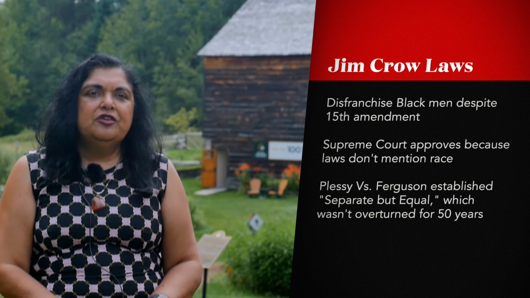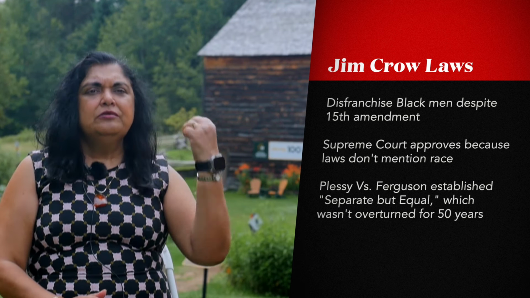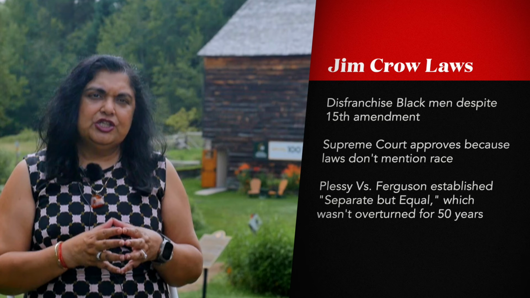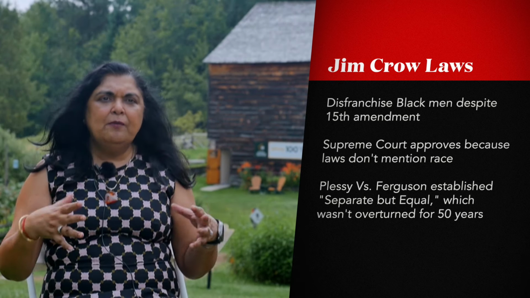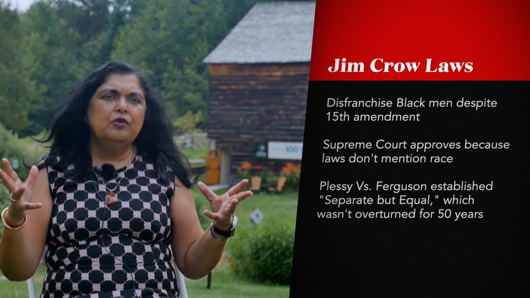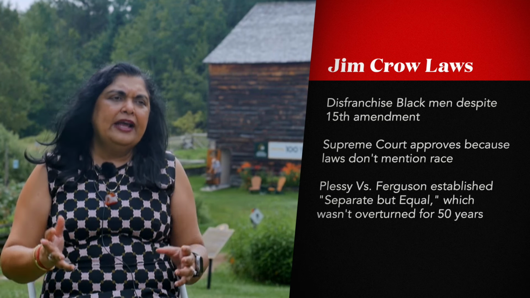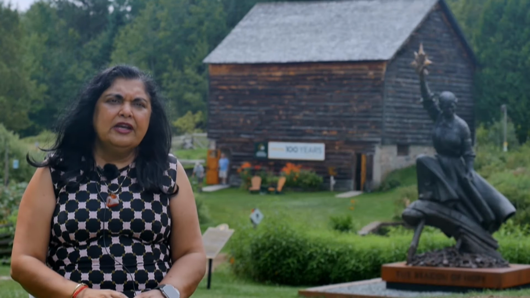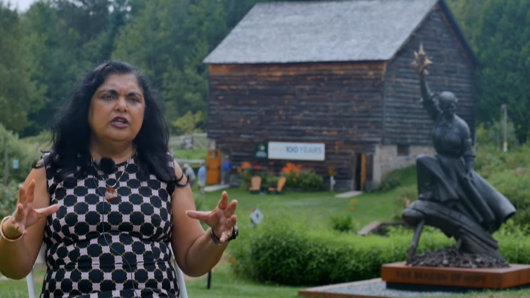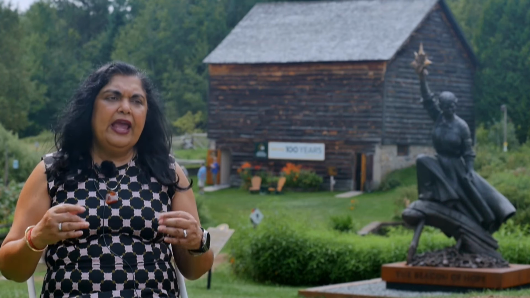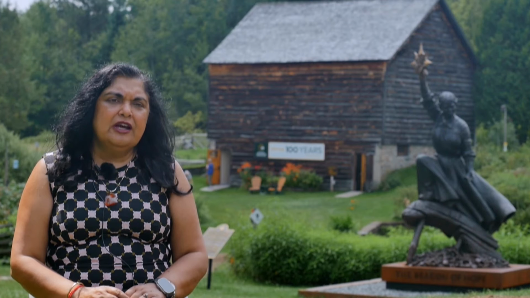Jim Crow laws are instituted, of course, because again, the Supreme Court gives a green light to Southern states to actually institute racial segregation in Plessy versus Ferguson in 1896. And Southern states developed their own race laws, their own one drop rule to identify Black people. Many of these Jim Crow laws are then applied to Hispanics, Latino Americans, indigenous people. It's just a whole system of racial laws that they put into place at the heyday of scientific racism, European imperialism, and social Darwinism.